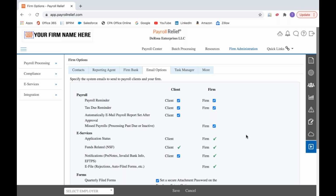The conversion process, the data migration process, is very straightforward, especially coming from a system like AMS that I know you can export to Excel CSV files from. As long as you are able to, which of course I know you are with AMS, anything you can plug into Payroll Relief from those systems will help you get converted over here and migrate all your data from another software platform. We do have specific software platforms like QuickBooks platforms, Intuit Online Payroll, Thomson Reuters, that actually seamlessly migrate with formatted Excel files, and that you can plug in information about employers, employees, payroll information.